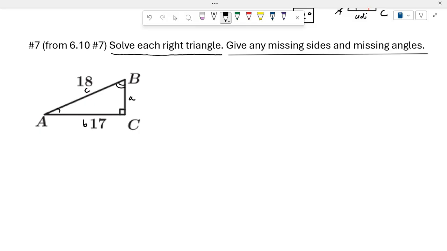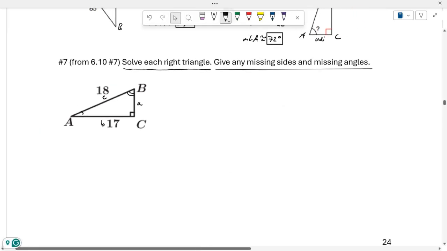And you could really do them in kind of any order. You could solve for side A, you could solve for angle A, you could solve for angle B first. So it doesn't really matter which one you do first. I'm going to solve for my missing side first. And that's just personal preference. If you solve for the angles first, that's perfectly fine. You don't need side A to get angle A or angle B. But I'm going to solve for my missing side.